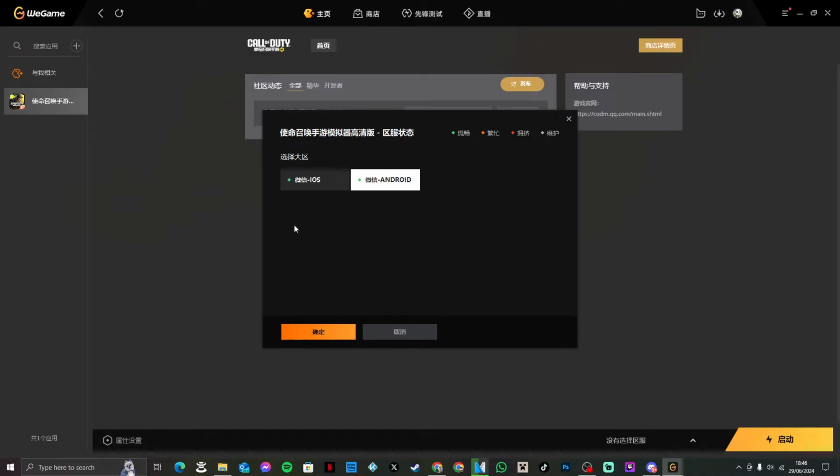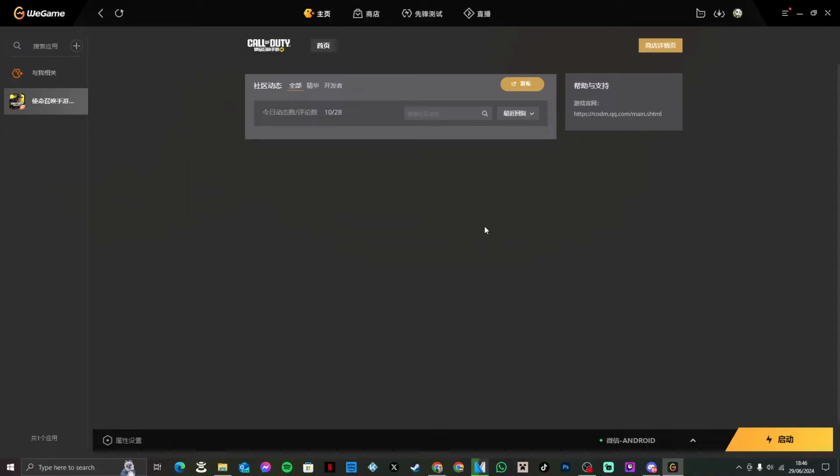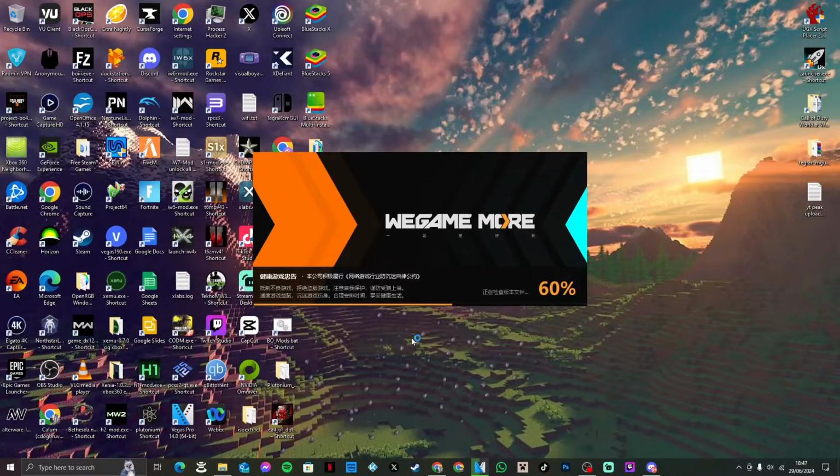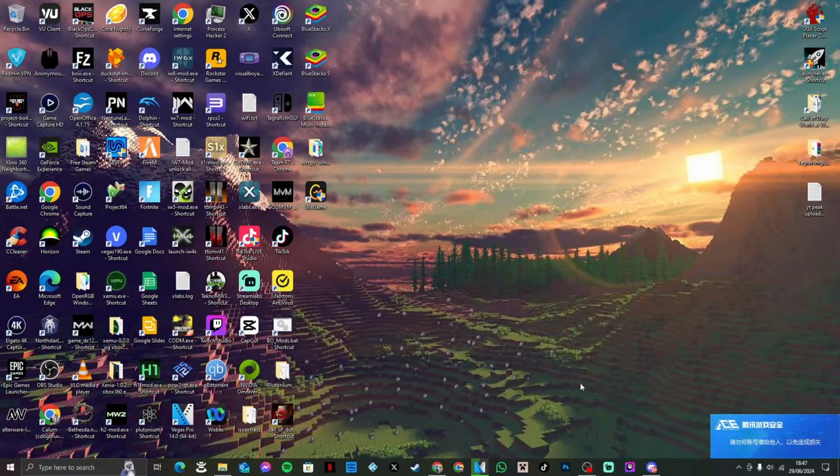Then obviously depending on what you've used, whether it be iOS or Android for your account purposes, you'd click this on the left. So as I'm using an Android phone, I'm clicking Android. Now I've got to wait for a few dozen years for it to load. May need to click it again. I think by the looks of that you have to click it a second time. First time to accept what device you're running it off, and the second time for it to actually load. As you can see, it's loading the game there.